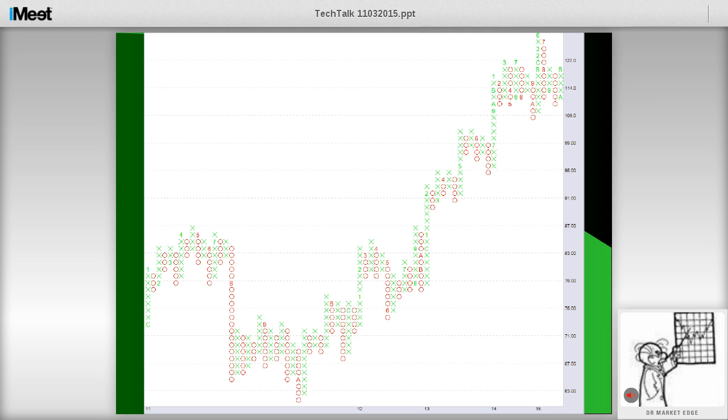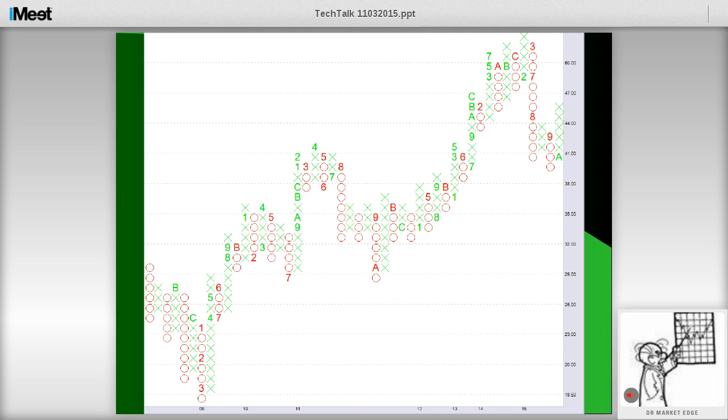Okay, I want to take a look at some of the sectors real briefly and how point and figure charts can give you a slightly different look. The first one we want to look at is the materials sector. When the X's are rising, that means you're in a bullish trend. The circles indicate a pullback or a bearish trend. We had a double top breakout when the XLB traded at 44. Actually, 44.01 would have induced the new breakout here.